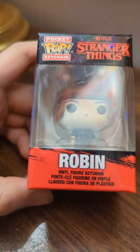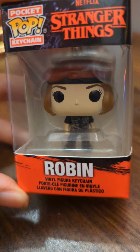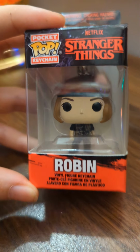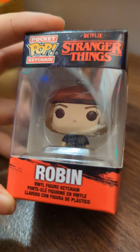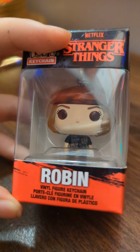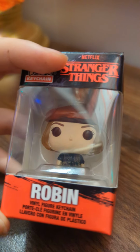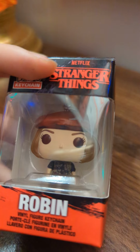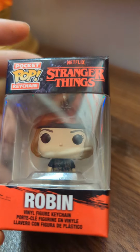So the question is, how much did you pay for her? I forgot, to be honest. She was $7.90. I think she was $9.99 at Box Lunch. No, she was the same price, I think. I just remember seeing the Robin keychain at Box Lunch. I could have sworn we saw Steve as well. Maybe we didn't.